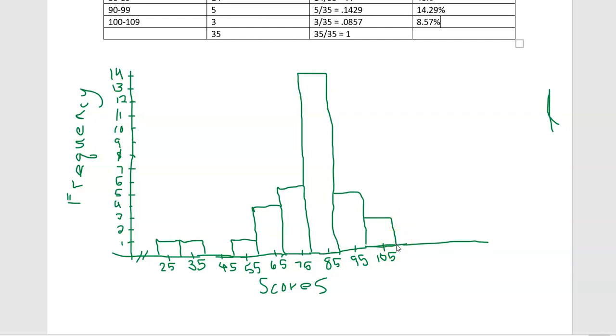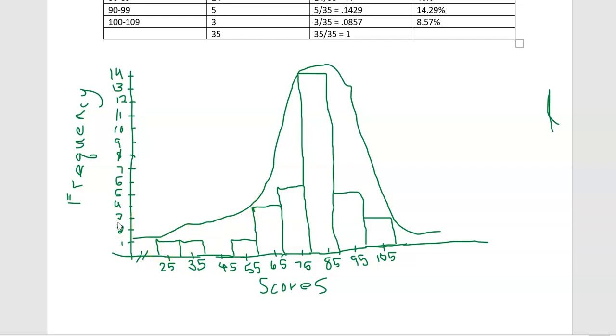And from a histogram, we are able to tell the shape. Now later on in the PowerPoint, as you work your way through it, you're going to talk about shapes. And this, at least right here, is roughly symmetric. Over here, though, we have two things that are kind of pulling it so that you can kind of draw a curve that looks something like this. And the tail of our curve is going off to the left, making this what we call a left-skewed distribution. And you'll see that in the next few slides.